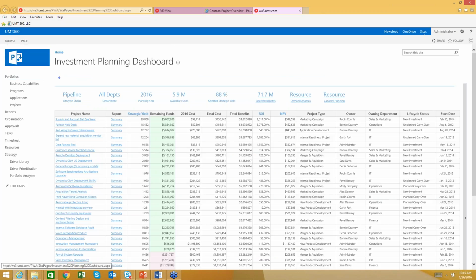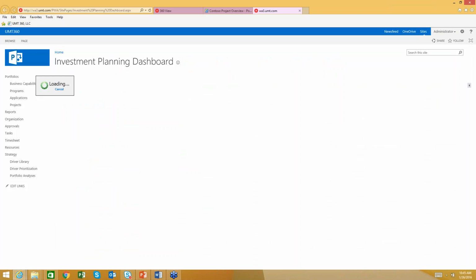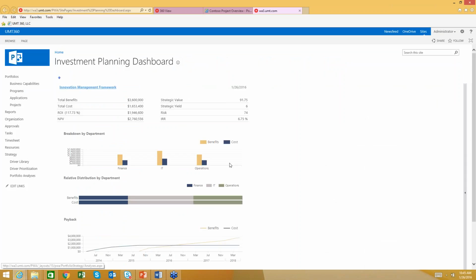In this case, these reports are built using SQL Reporting Services. So we can run down the list here, see where we draw the line in terms of projects included or excluded based on this budget constraint, and then drill down to that same project I was showing you some moments ago. So full drill-down capabilities to see and learn more about that particular project request. Okay, so this is more of the traditional reporting that I think folks have been used to for some time.